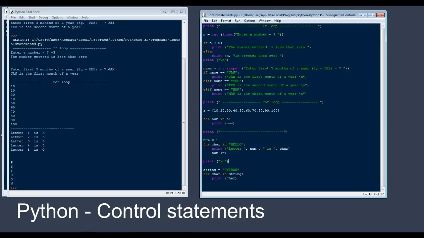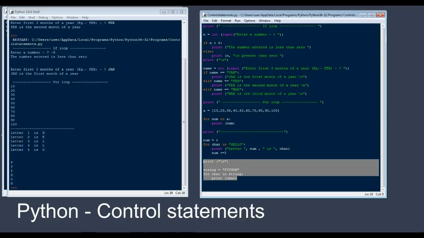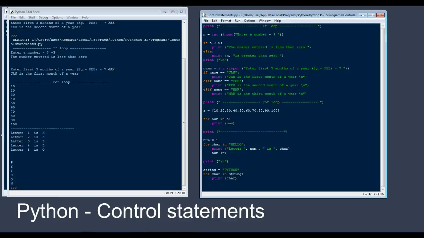Similarly, this is another way of printing or traversing a string. So what I have here is a string called Python. I'm just taking the same for loop, for every character in the string. It means that for every character in the string, or in this case, for every number in a, that's the logic.